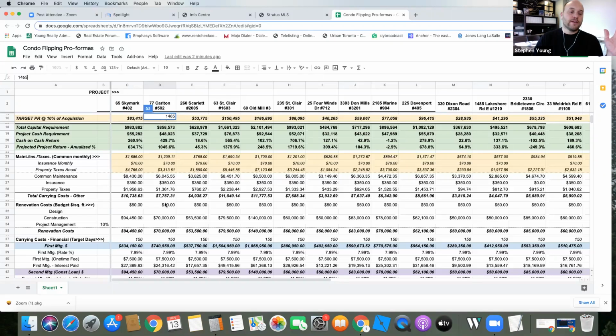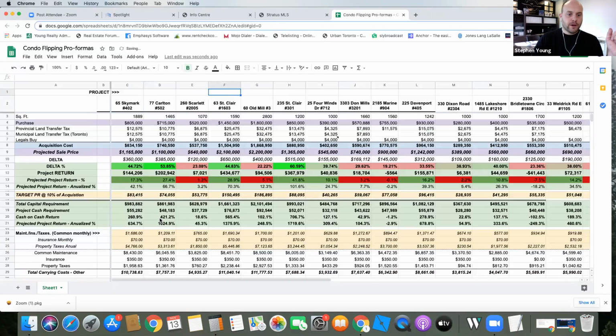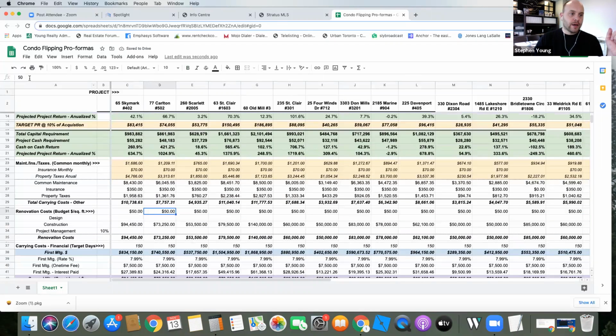If you ever want to change that, you literally just scroll down here and say, my cost, because I like high-end stuff, is $65 a square foot. And the spreadsheet will reflect $65 a square foot. Follow? You don't need to spend that kind of money, but if you want to, you can. For me, $50 a square foot on a condominium renovation is more than enough money for any renovation and any contractor. Anybody charging more than that is either taking you for a ride or you don't know how to do the construction, because most of our projects are in the $35 to $38 a square foot range, and they're very beautiful, high-end stuff.